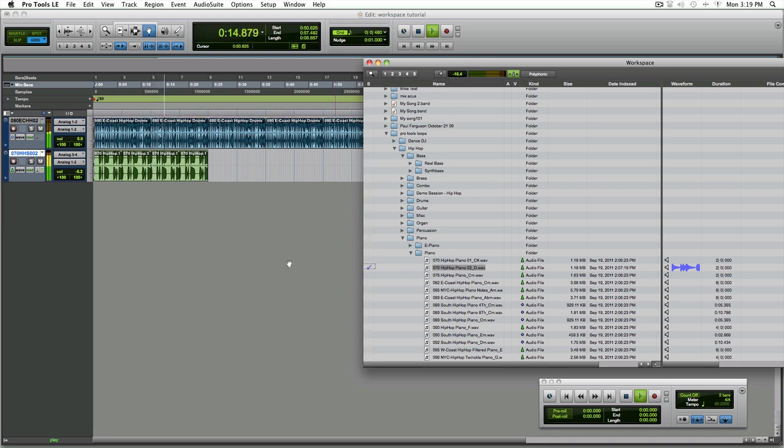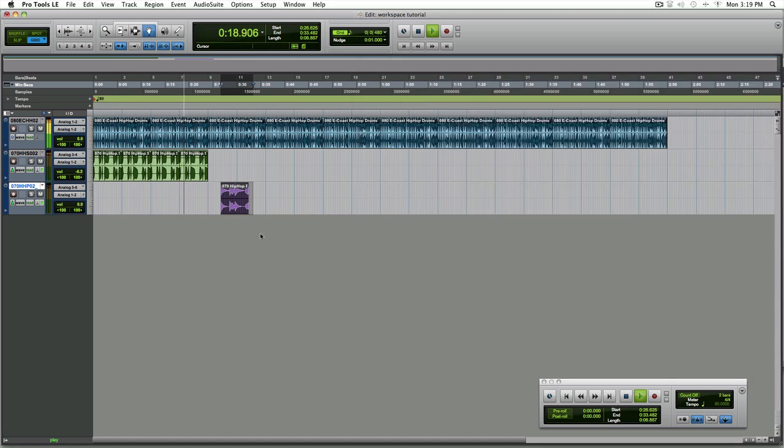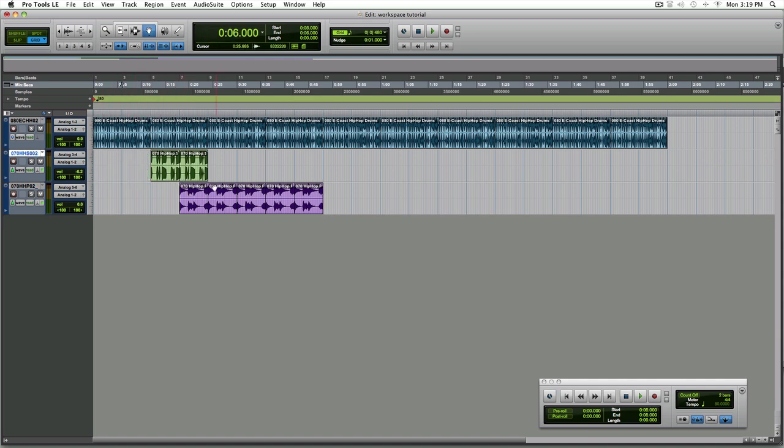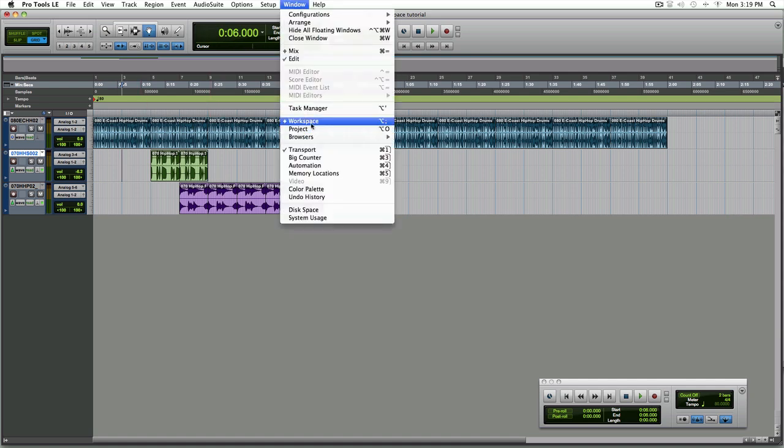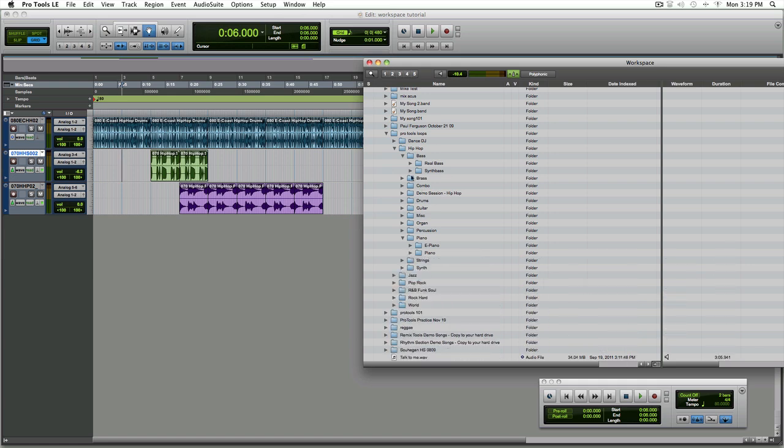So let's drag that one in. Duplicate that a few times. And you can start to arrange your track any way you want. Say you didn't want the bass to come in, just delete that loop. Let the beat set up a little bit. Now let's throw in one other thing in here. Maybe throw a little percussion in there or something. So see how fast it is building and auditioning tracks within the Workspace browser here.